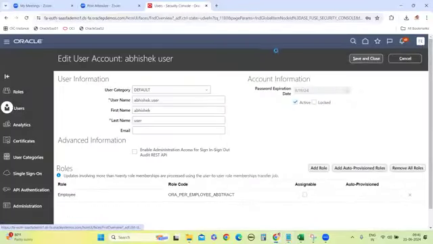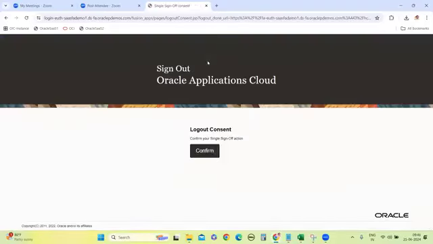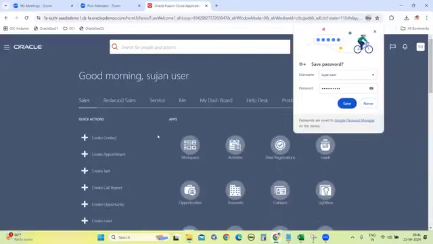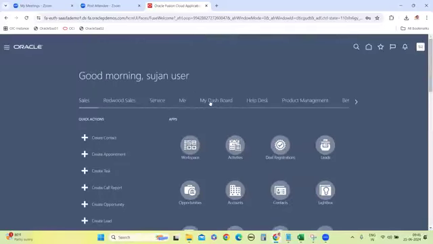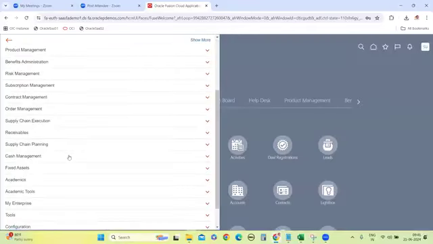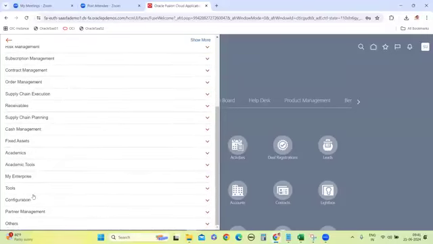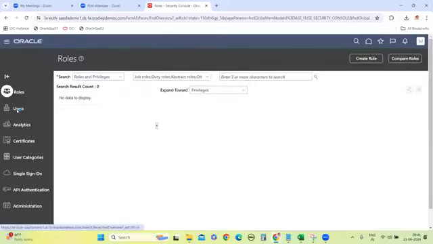Let me go to the Sujan user, because we need to implement it in the Sujan user, right? Okay, roles, security console.